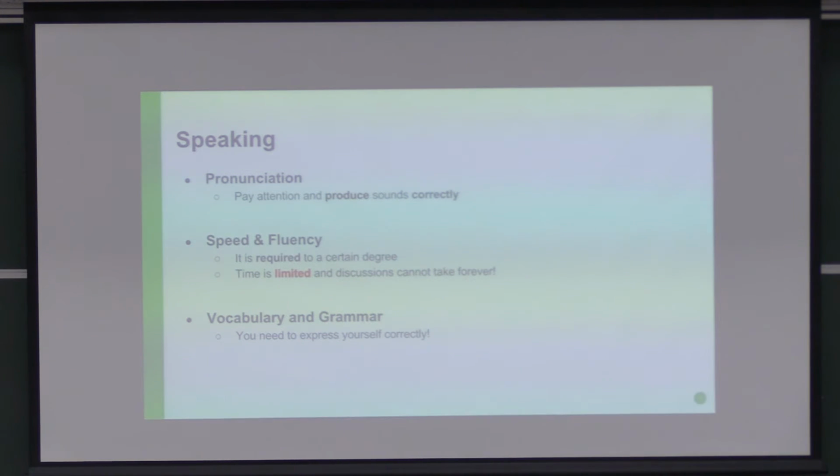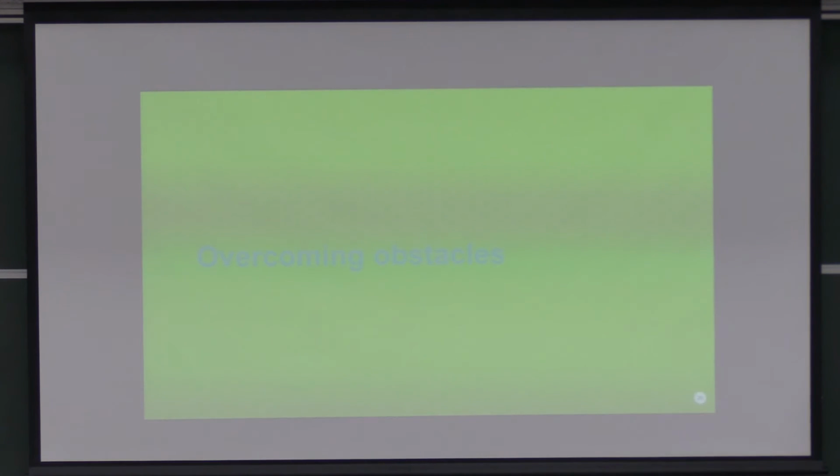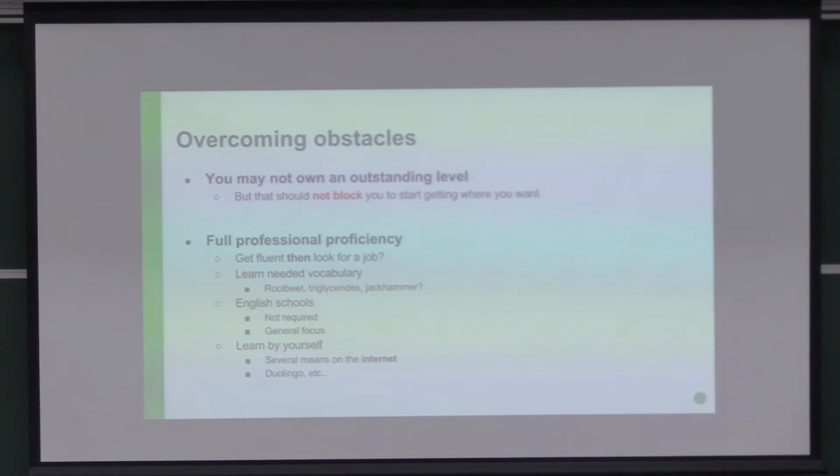And the third one is the vocabulary and the grammar is also required, right? So from here, I will talk about how to overcome obstacles and challenges. You may not be at an outstanding level, but it's not a block. If you get opportunities with English companies or the like, you don't need to get perfect English skills. I think you can start at any time, so you can just try that, right?